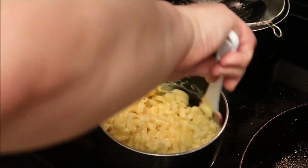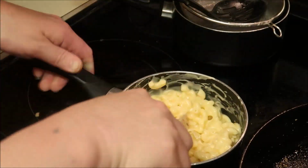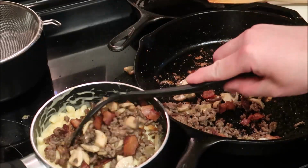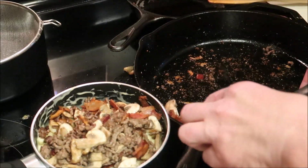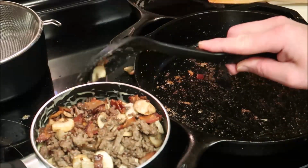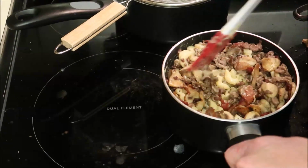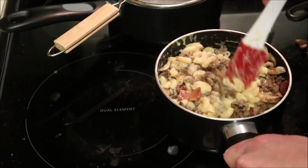Mix that into my mac. Alright. Alrighty. Stir this beefy goodness into my mac and cheese. Oh, can you see that? Yeah, there we go. Alright.